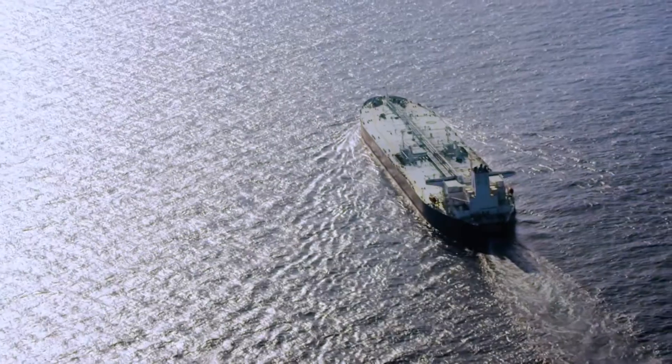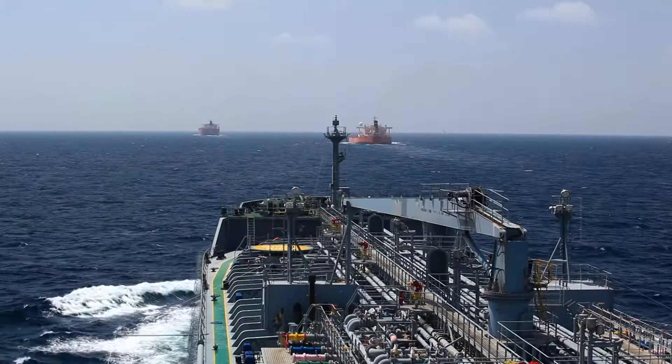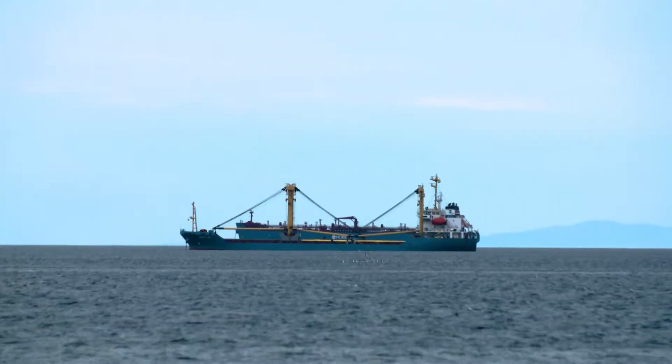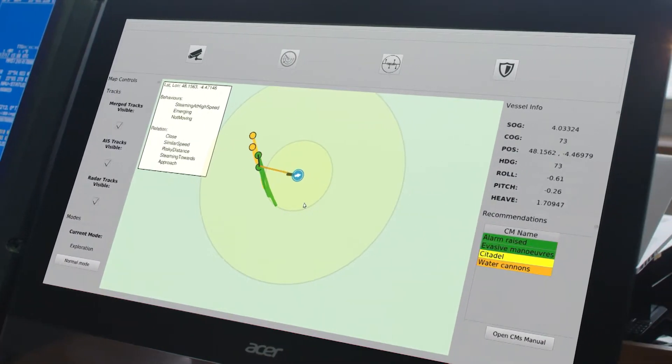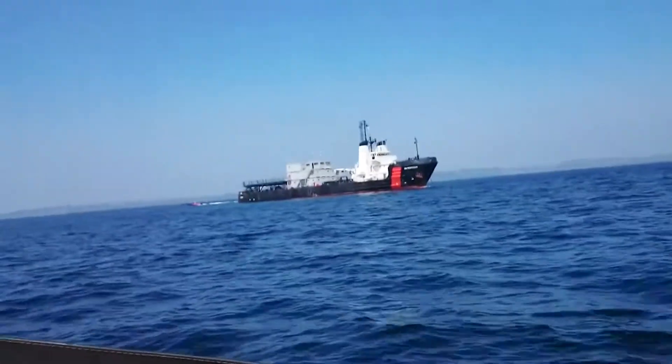For situational assessment, the tracking data for each boat is analysed in combination with contextual information, such as whether the boat is in international waters, is in a high-risk area, is in a known fishing area, the time of day, and the weather conditions. This analysis determines relations between boats — for example, that one boat is approaching another — as well as simple behaviour assessment, for example that the boat is fishing.